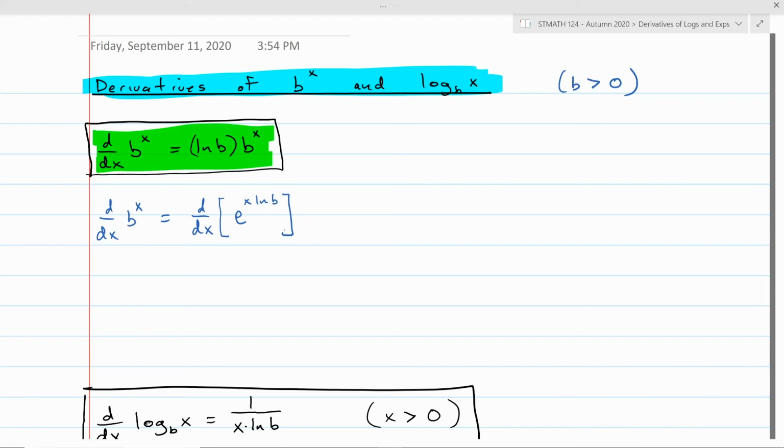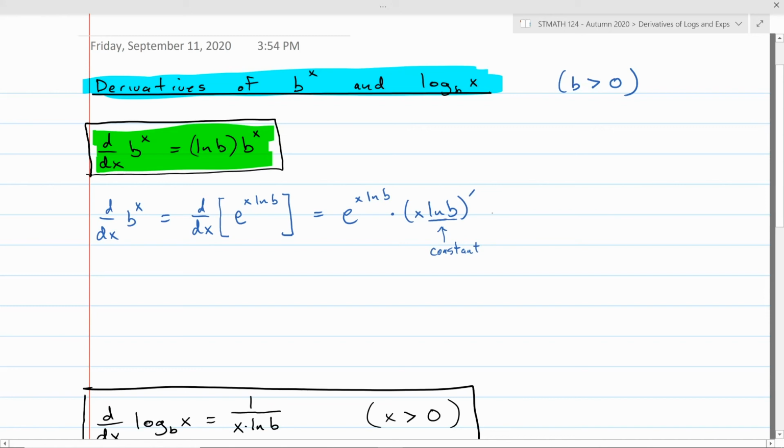But we know how to differentiate e to a power. The derivative of e to a power is e to that power, and then you take the derivative of whatever the exponent is. Now, you might be looking at that and thinking, I'm going to do the chain rule, but you need to remember that natural log of b right here is just a constant. Like if b were equal to 2, natural log of 2 is just some number that you would get when you plug it into your calculator. So you're just differentiating a constant times x. So this is like doing the derivative of something like 2x. If you took the derivative of 2x, you'd get 2.